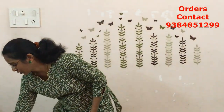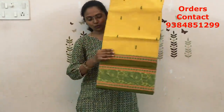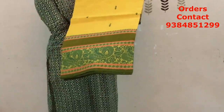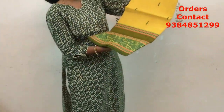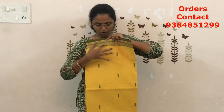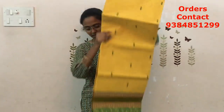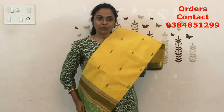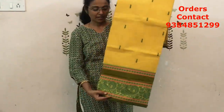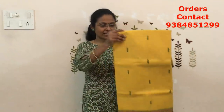The next combo is going to be yellow with green — beautiful happy yellow with beautiful green. A peacock pattern design in the border, very very beautiful design. On the other side it's a small border with a reduction design. Very very pretty color — when you wear it, it will look really really pretty. The price of this saree is ₹870.